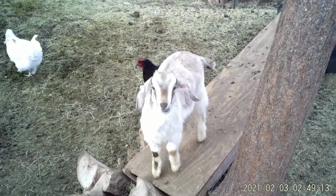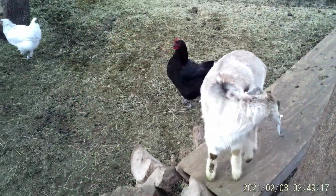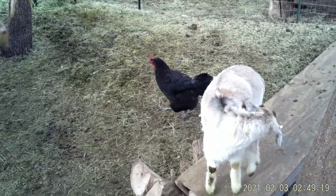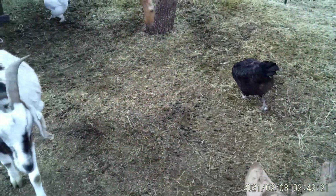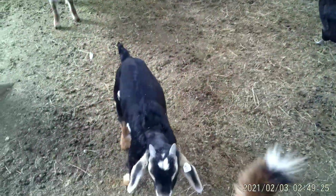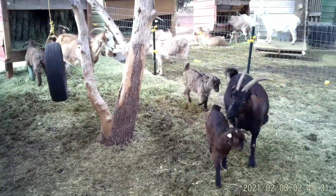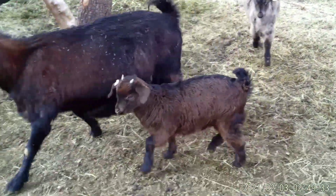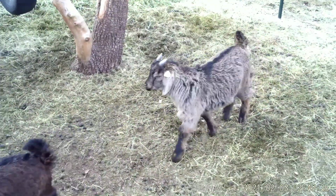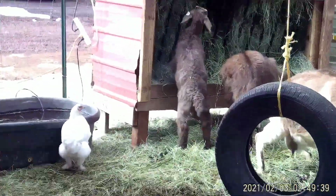So the kids are on the peak of turning about 60 days old. I just got the first 4 weights of 60 days old on some kids today. So these kids are still quite young, but they're definitely growing. And they're doing really good. See, there's Hawthorn up in the feeder.